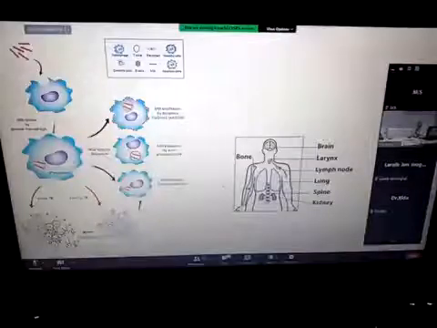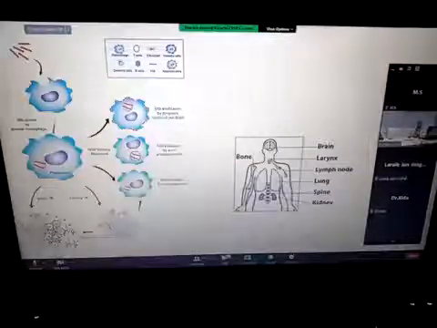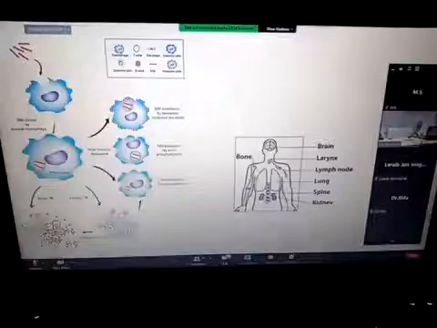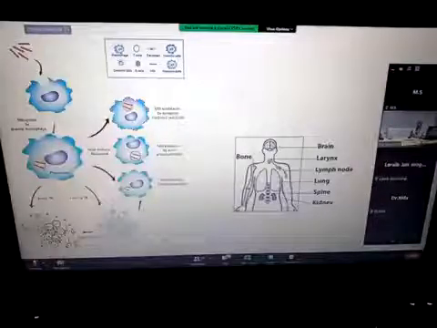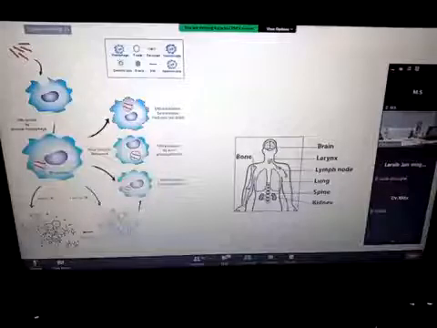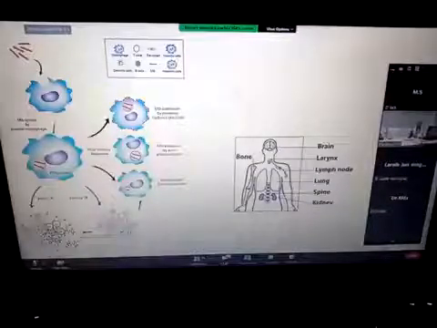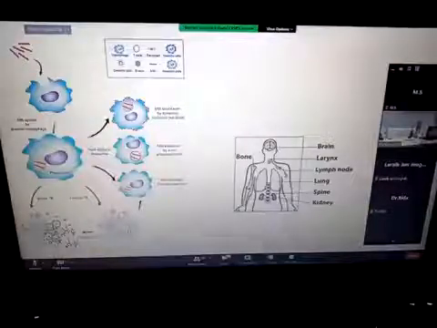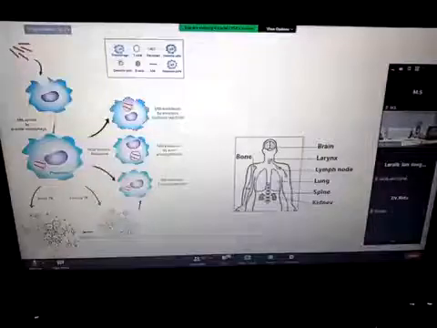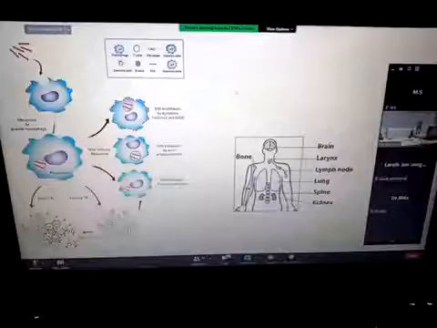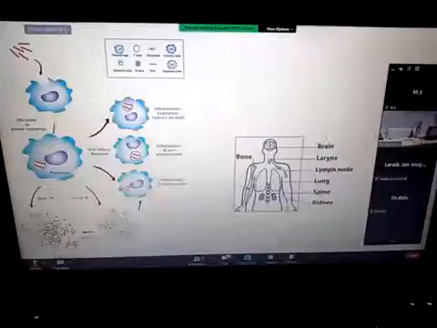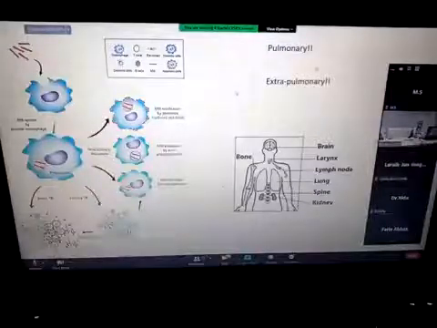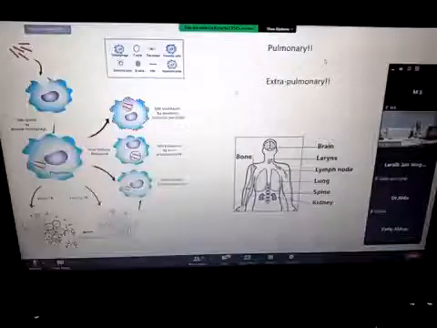Everyone knows about abdominal TB, that we're talking about. Intestinal TB, from the intestine the omentum and all these things can also be involved. So remember this, that a very small number can enter the bloodstream, and because they've entered the bloodstream they can spread to any part of the body, including areas where TB disease is more likely to develop, like brain, larynx, lymph node, lungs, spine, bone, kidney etc. Okay. Now this, remember, is the extrapulmonary TB, right?